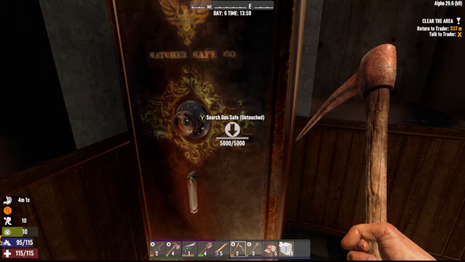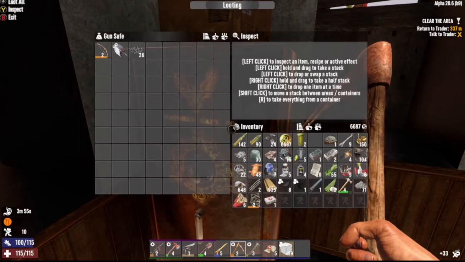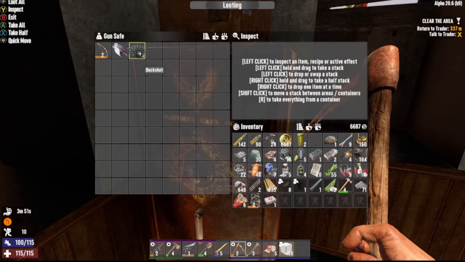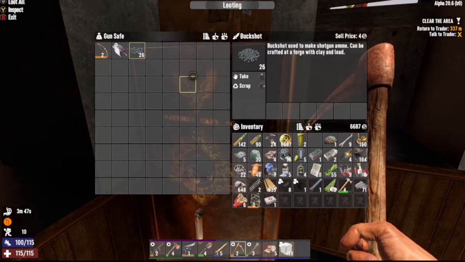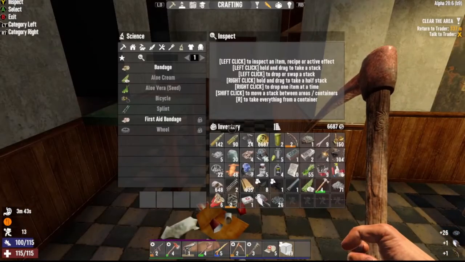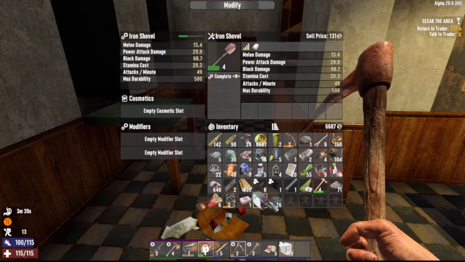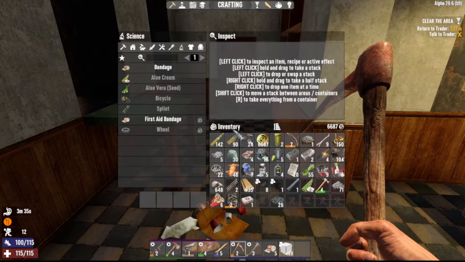Okay, I just got the safe open. Now, let's see what kind of goodies we got. Oh, we got a Gravedigger mod. Got some buckshot, and we got a bow. Okay, we can put the Gravedigger mod on our shovel right now. That'll give us a little bit better for that.